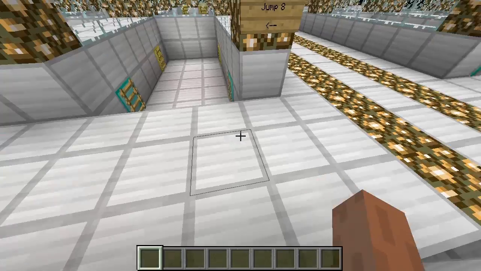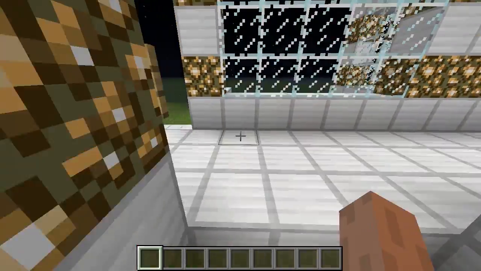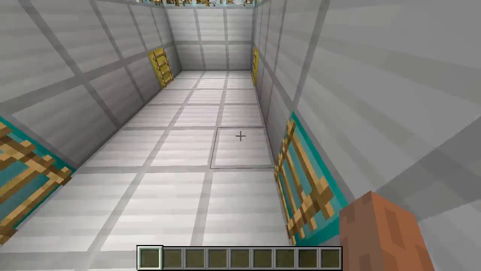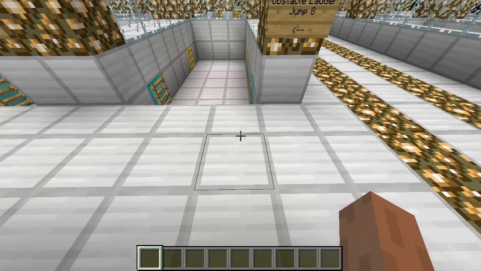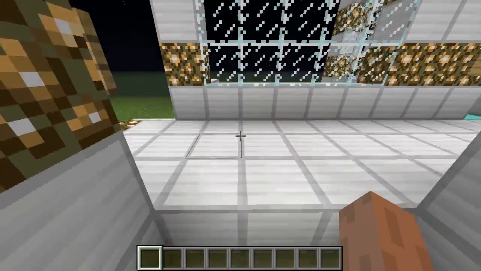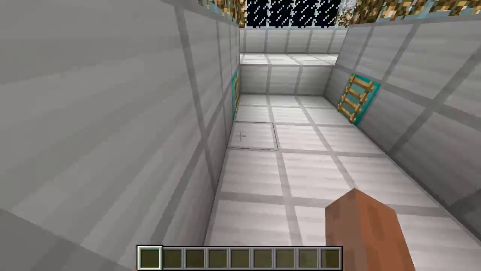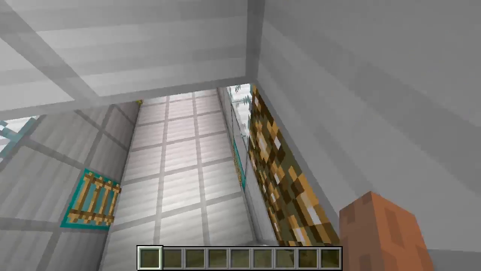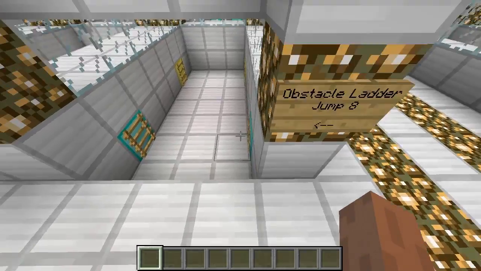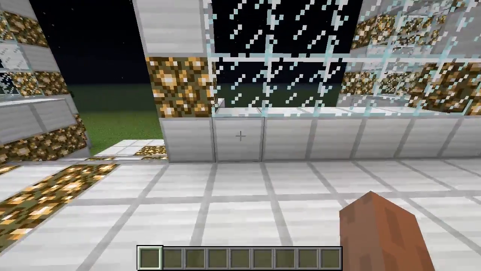I think maybe you have to land on the near edge and then you sprint across the ladder. Yeah, I think that is the way. So it's land on the near edge, sprint a bit, jump again while maintaining sprint. I'm not landing on the top of the ladder, that's the problem. I did land on the top there, though.